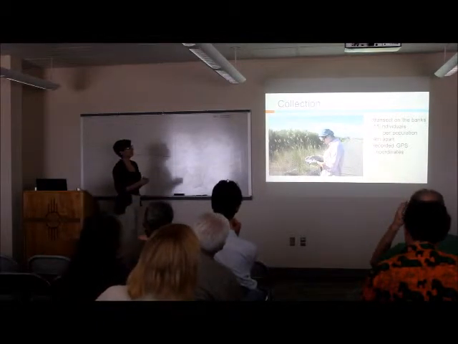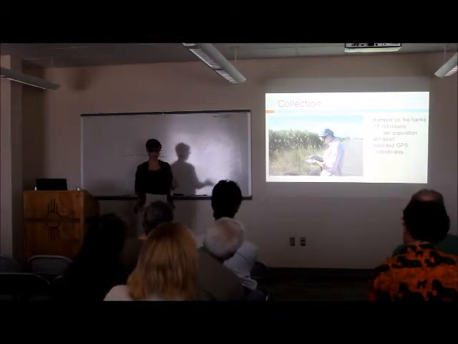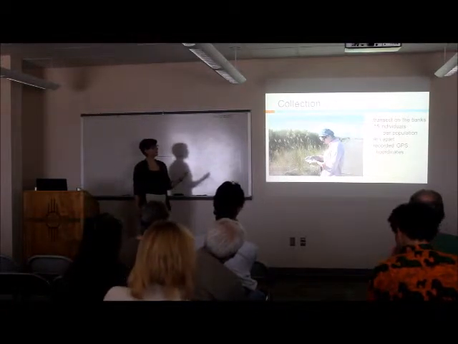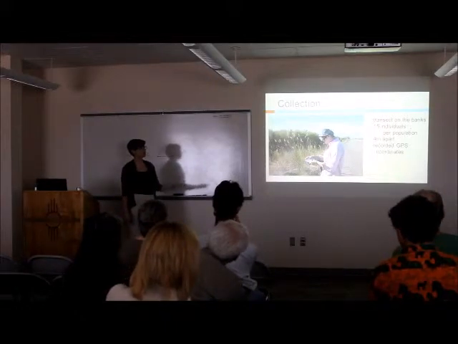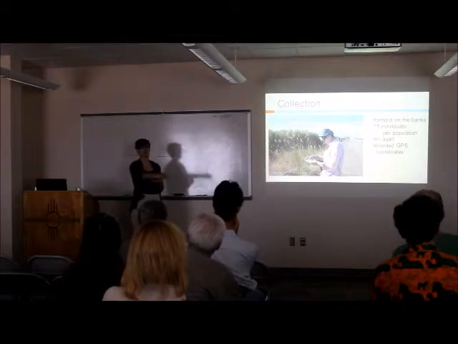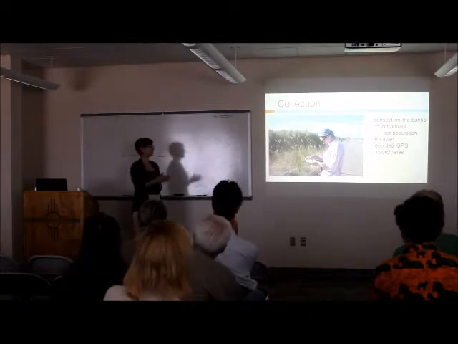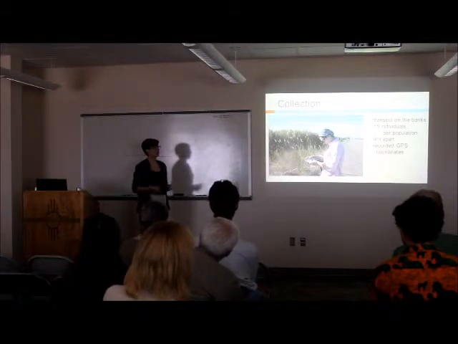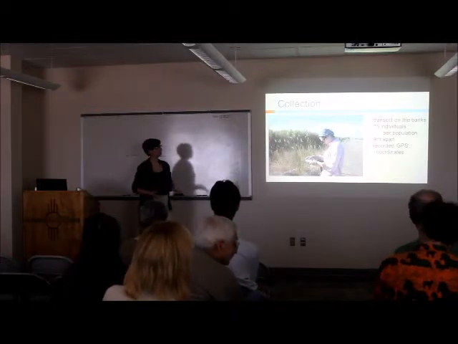When collecting, I created a transect along the bank parallel to the waterway, and I collected a small leaf sample from each individual, 15 individuals per population, and each individual was spaced approximately 4 meters away from the others. And I recorded the geographic coordinates of each individual that I sampled.